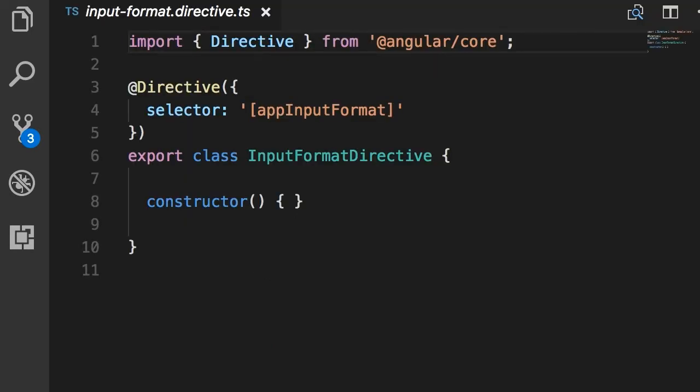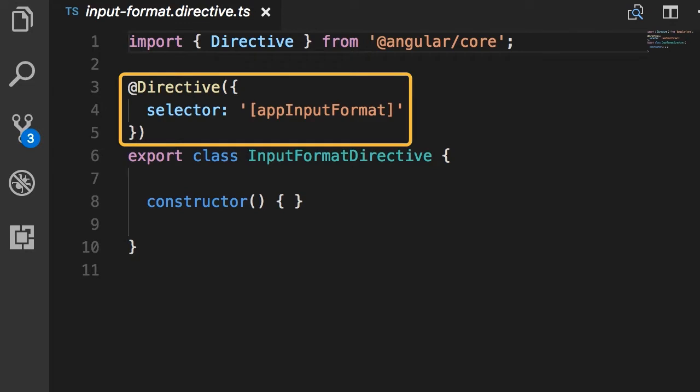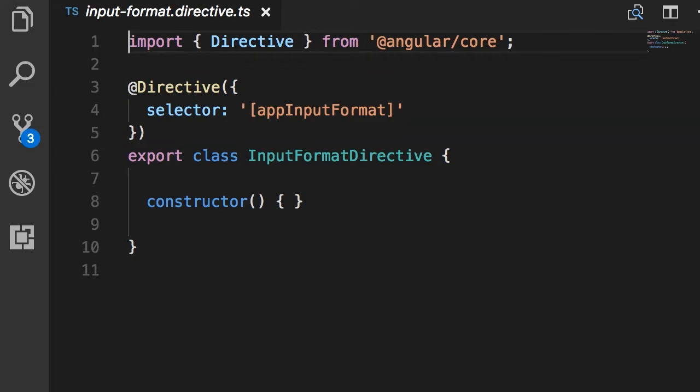So this is very similar to a component. You can see we have a TypeScript class called input format directive, and this class is decorated with the directive decorator function. Here we have a selector, exactly like components, but the selector has square brackets, which basically means any elements that has this attribute, app input format.